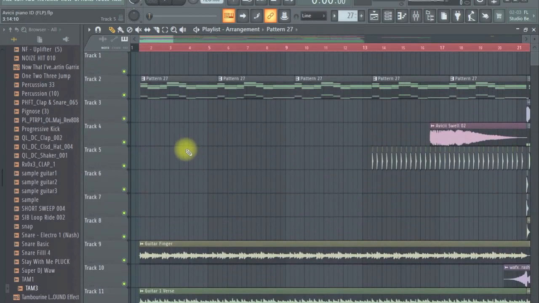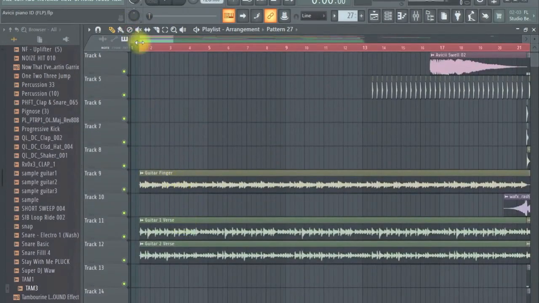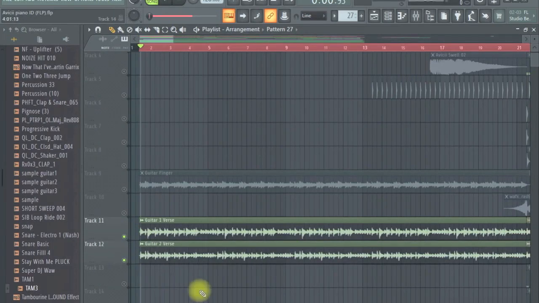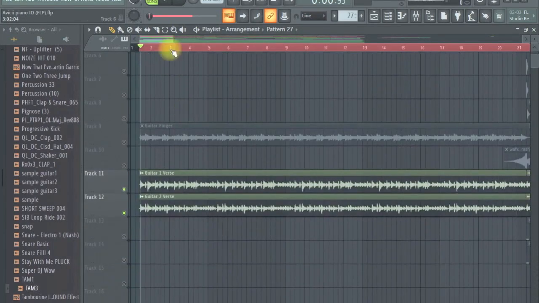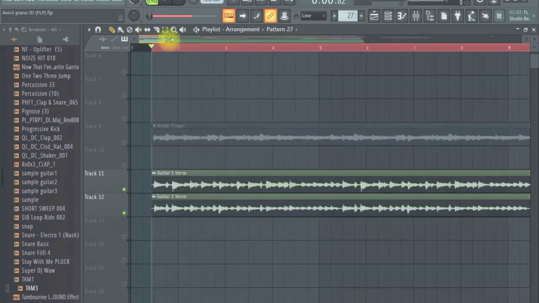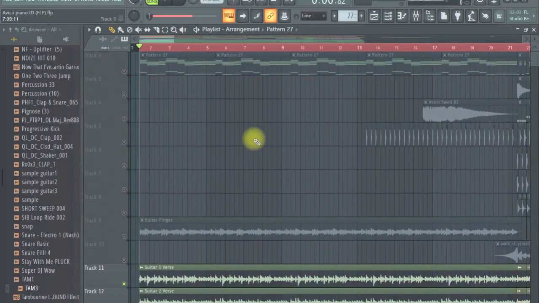Now, what I decided to do is to get some guitars there, because Tim is famous for combining guitars and other acoustic instruments with pianos and electronic synths. And as I like to create and record my own guitar, I can't really show you guys the MIDI files, but what I can show you is how the guitar sounds. So we have the first guitar here, which is like the bass guitar here, not the bass itself, but like the key to everything.